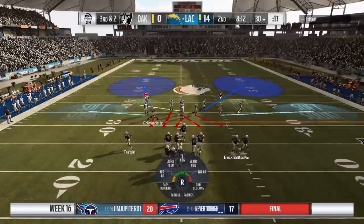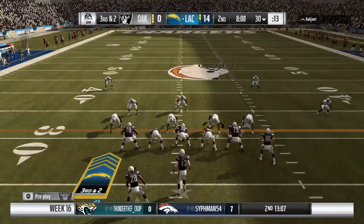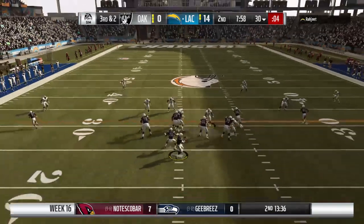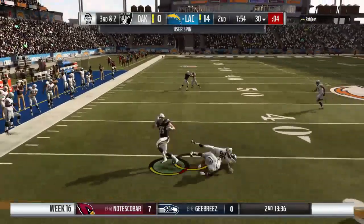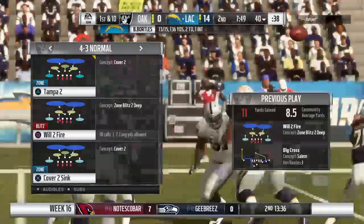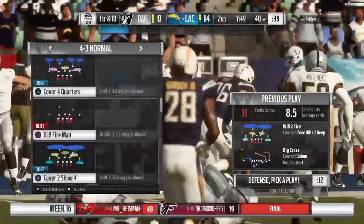The Chargers on third down. They've been okay, 2 for 3 thus far. Here it's 3rd and 2. Spread right. Now Bortles. And it's complete. Henry breaks the tackle. He's got room to run. And he takes us up to the 40-yard line before being corralled. It'll go as a gain of 11 and a Charger first.